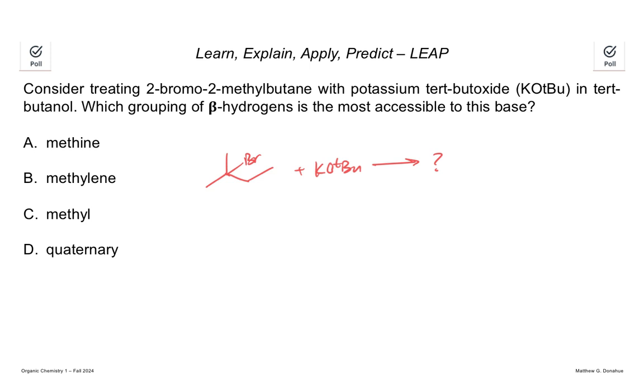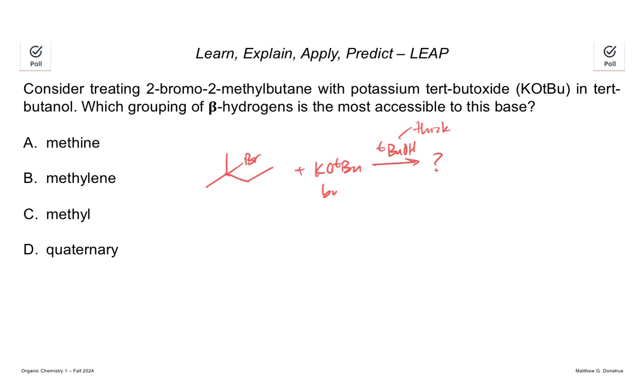So if we treat that with potassium tert-butoxide and tert-butanol, tert-butanol is interesting. Methanol and ethanol look like water. They smell a little bit different. Tert-butanol is essentially a solid at room temperature, and so it forms these crystals. If you try to pour it from the jug, you have to melt it with a heat gun first, and then as you're pouring it, it's solidifying. So it's kind of a difficult solvent to work with. But you use that, you add in potassium metal, and you get the base.